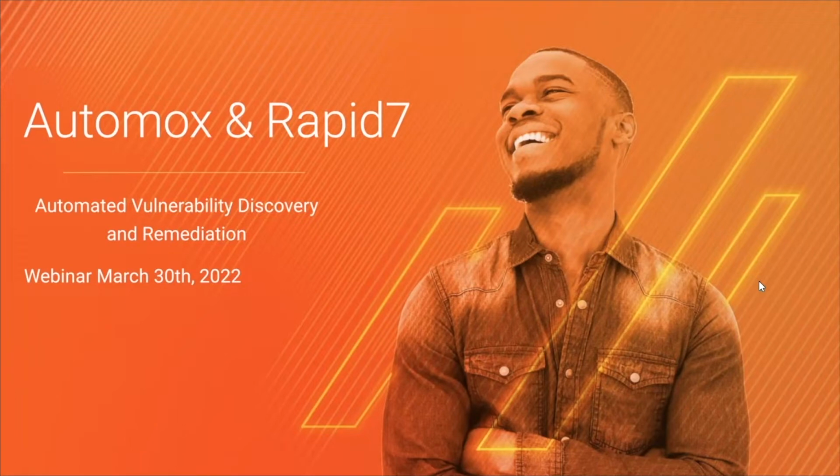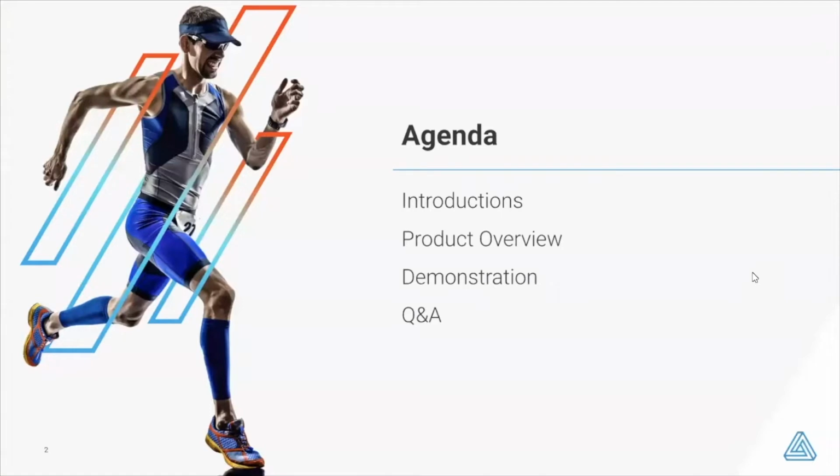The integration between the two technologies releases automated vulnerability discovery and remediation. We are going to cover a few aspects of the technology here. I just want to quickly run through the agenda. Quickly do introductions of who your presenters are going to be today. We'll do a product overview where we'll have some slides that will show what the products involved in this integration are. We'll actually do a demonstration of the products so you can see those in a live mode, and then we'll have a Q&A at the end of that.